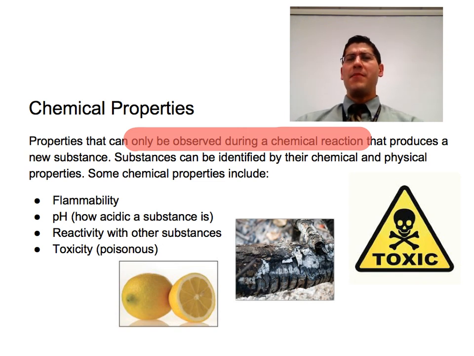This happens all the time at my home when I burp my 1-year-old. The 1-year-old drinks the bottle of milk. It interacts with the hydrochloric acid in her stomach, and as I pat her to sleep, she throws up white, chunky solids on my shoulder. Chemical properties can only be observed during chemical reactions.